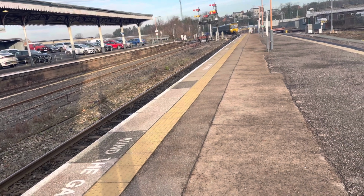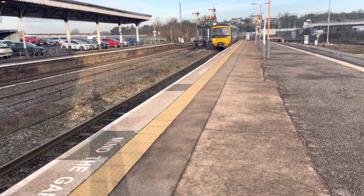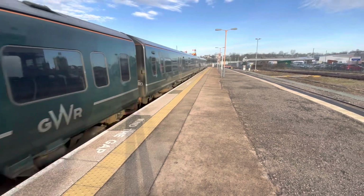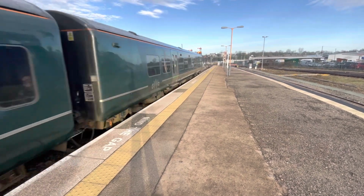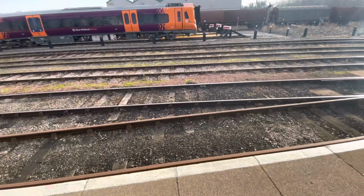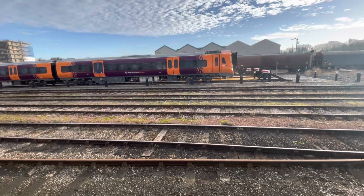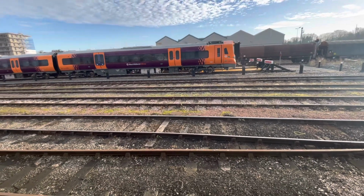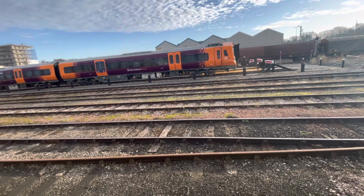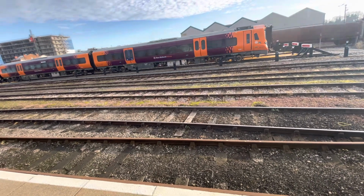Right, here comes the Westbury train via Bristol Temple Meads and Gloucester. It's a 166 266 220. That'll fill up in a second with all those passengers waiting. You can change it at Worcester Shrub Hill for the outskirts of the city centre. And also, this is Worcester Depot, and they've actually got 196 106 standing here. There you are. Oh, I say 196 106 as it fires up. Is it off somewhere?